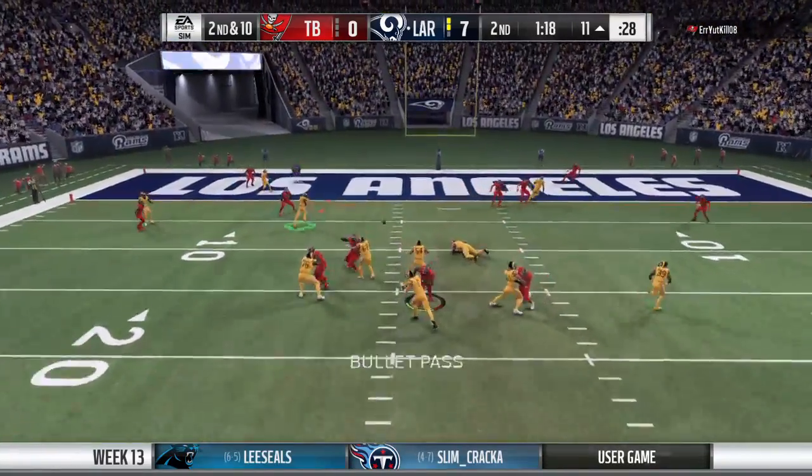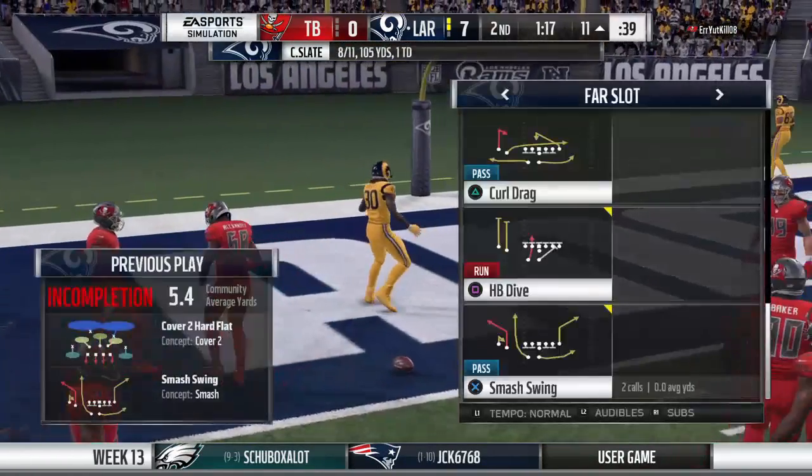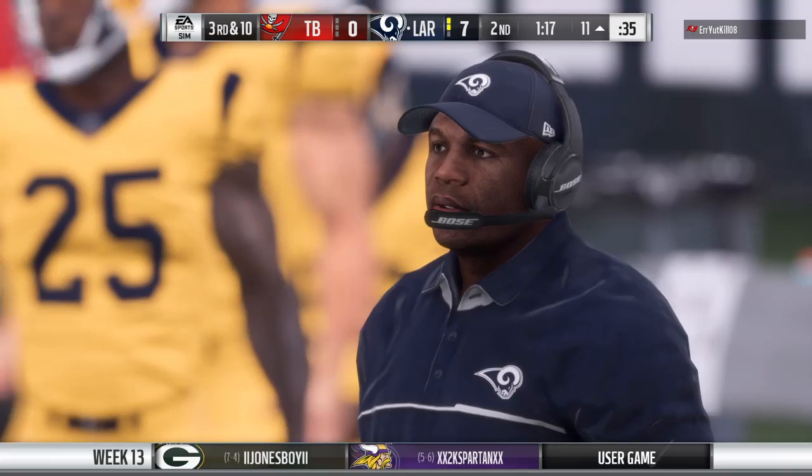Now he'll look to throw here on 2nd and 10. And incomplete there. A nice hit jars the ball free and brings up 3rd down.